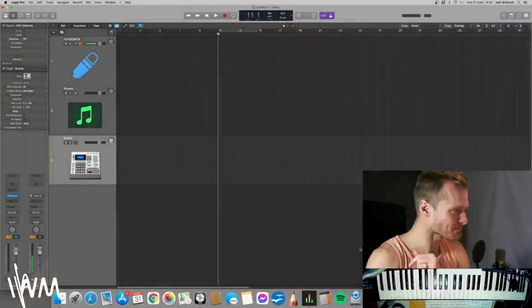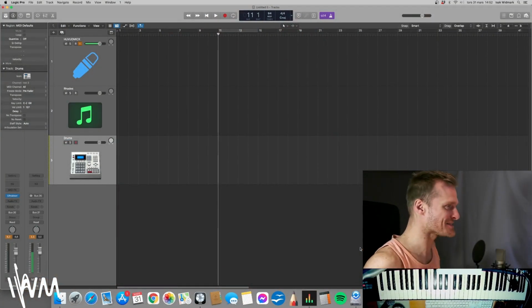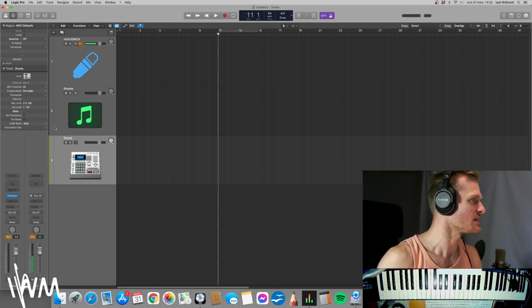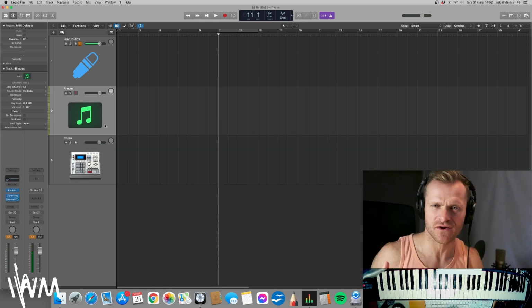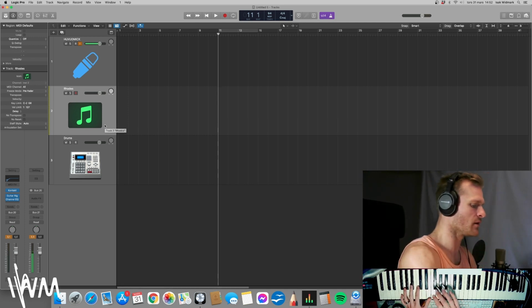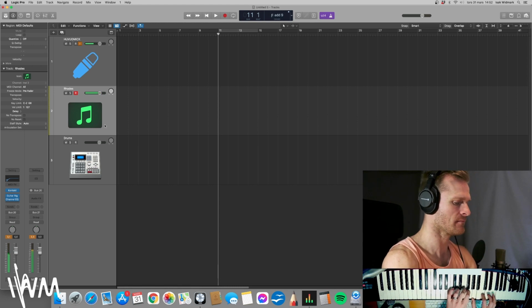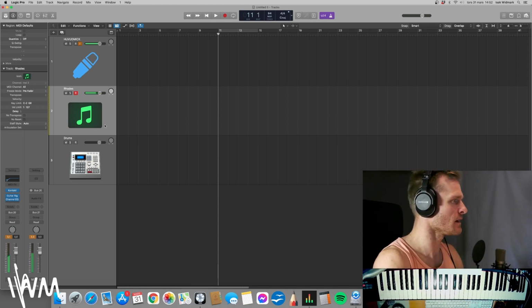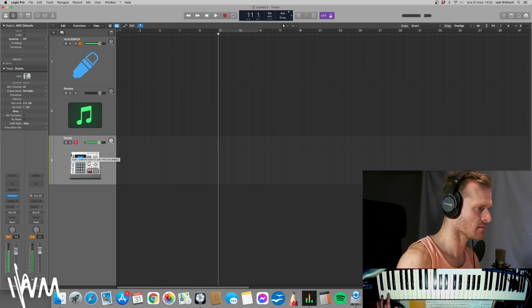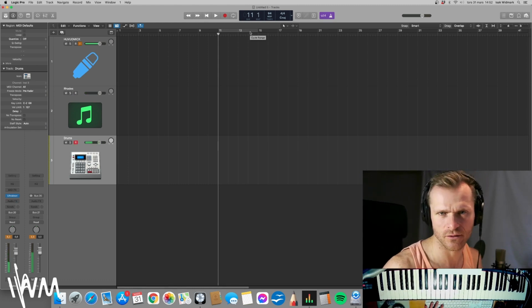Okay, as you can see here, I have a couple of tracks. And I'm going to try to make this very simple, very easy to understand. So, this is a piano. Some kind of Rhodes-ish type of thing. And this is drums. Ooh, we love drums, don't we?